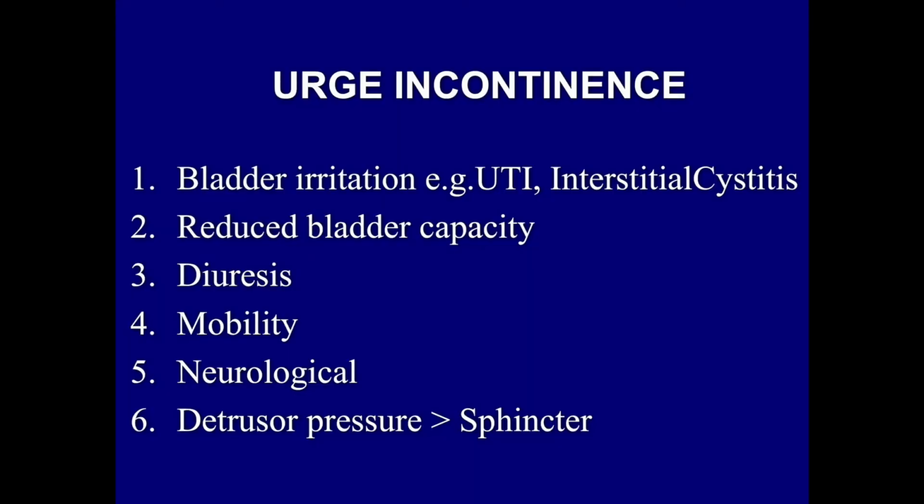However, after certain types of urological surgery, such as radical prostatectomy, and maybe after a TURP, it may become the case in some men. Urinary urgency and urge incontinence is when the patient has to go, they have to go. Otherwise they leak before they get there. It may be a small amount, or it may be an even larger amount, and sometimes it's the whole bladder volume. This may be related to the rate of urine production. If a patient's on a diuretic, quite often they'll produce large amounts of urine quickly and may not be able to get to the toilet in time.